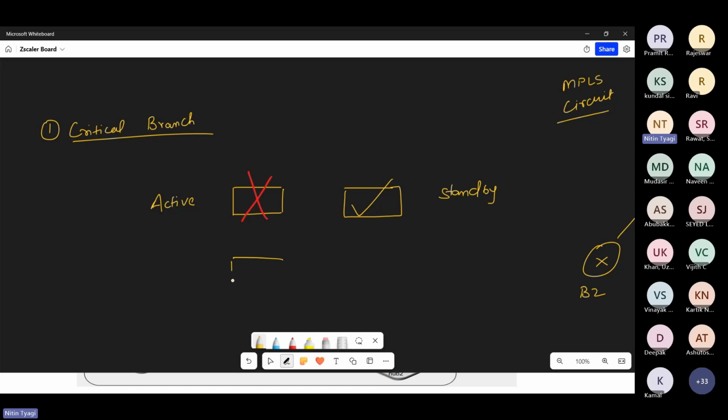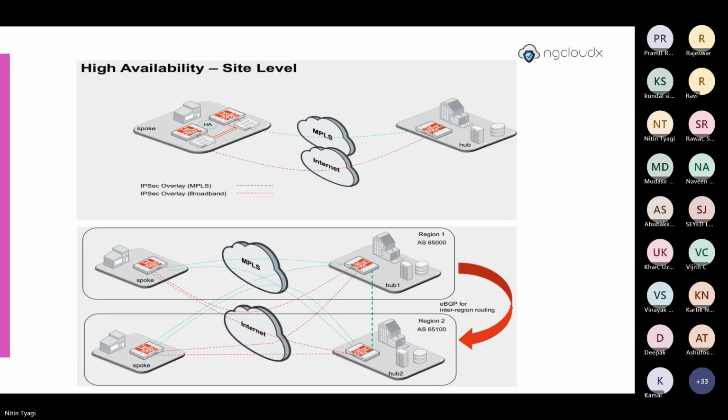Similarly, you have HA with your downstream switches, and then your other switches. So we ensure redundancies there to get a 100% uptime SLA. So here you can see at site level, I mean at a particular branch level, we had two boxes.